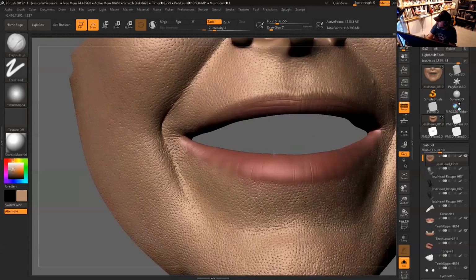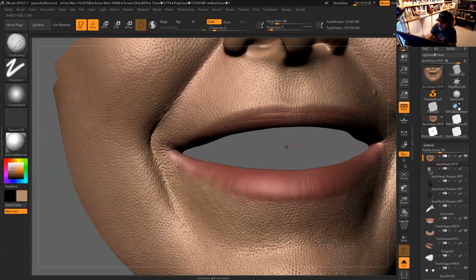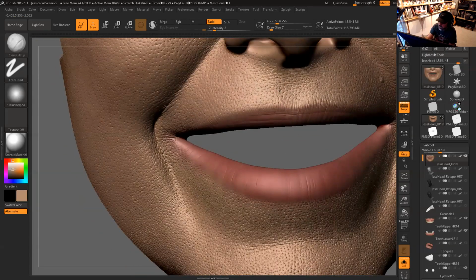I'm going to go around here. Let's see if I can find a little spot where I can add a few of them, but very little, because I'm just making it up at this point, since I don't see them at all in her skin.